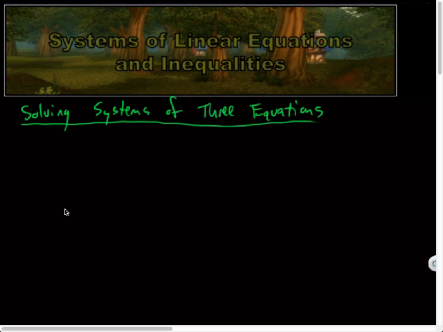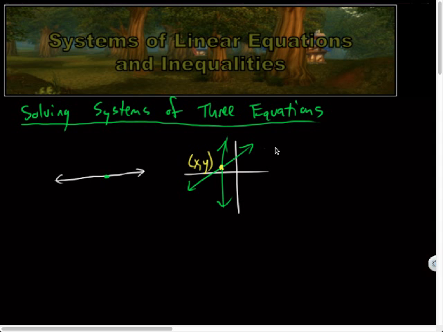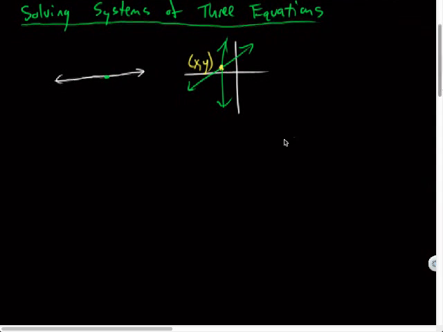Now think about a one-dimensional line sort of thing. If I was talking about a point on a line, it'd look something like that, right? It wouldn't be very interesting. Two-dimensionally speaking, when we talked about a system and the solution, we had a system of 2 lines, something like this and this, and we found their intersection, and that was a two-dimensional point like an x comma y, right?